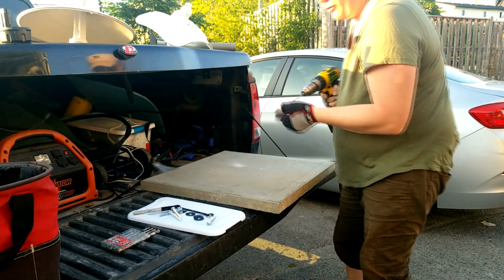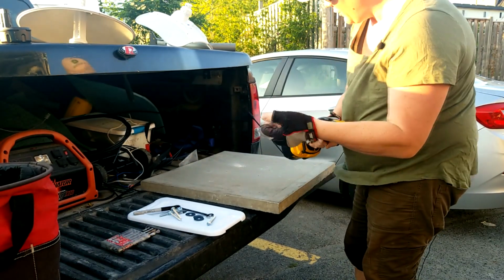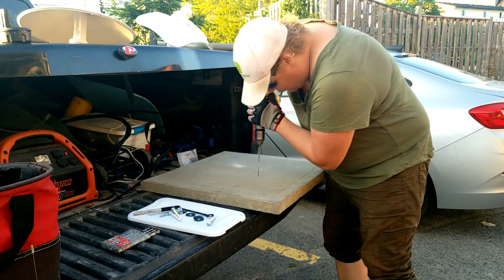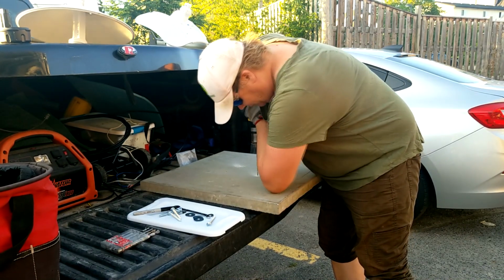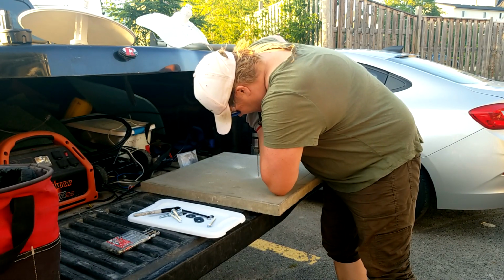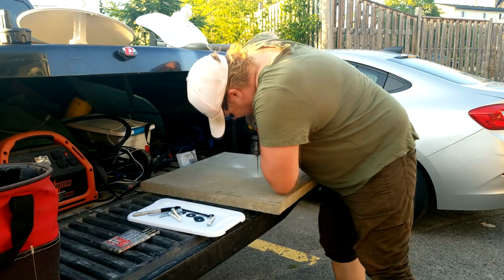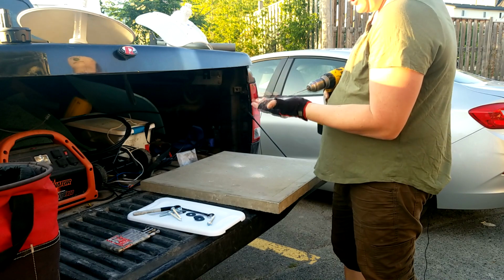There we go. That's the first one. Now what I forgot to mention is you want to keep that tip cool, the tungsten tip, so that you don't burn it up. Which you need a bottle of water for that. But I'm just going to keep an eye on the temperature. There's 2. I'm going to cool it down a little bit.